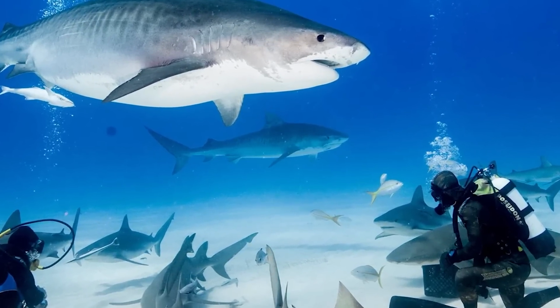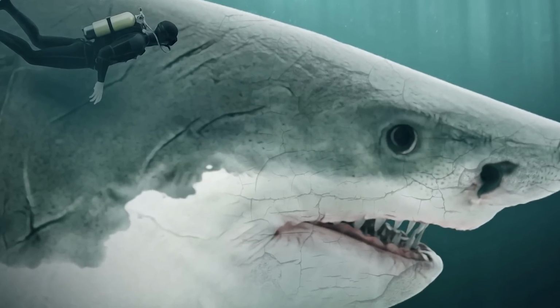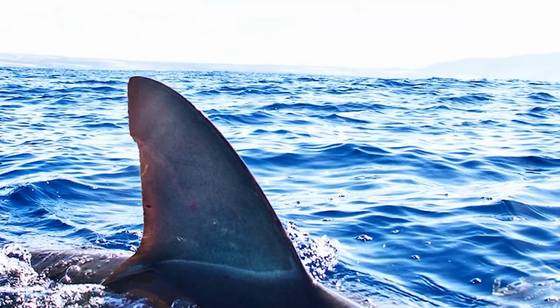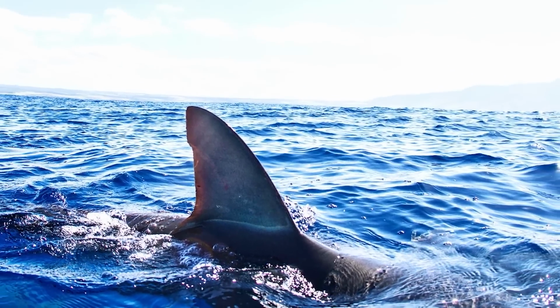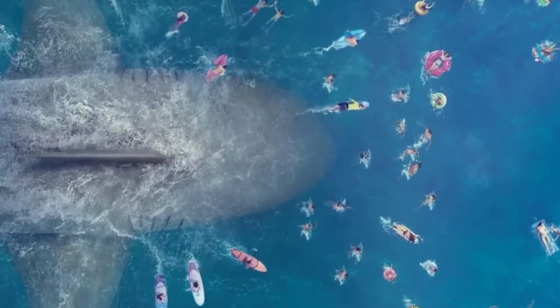The fins would have also been similar in shape, but much thicker due to their size. Its chondrocranium, or cartilage-based skull, would have had a blockier and more robust appearance than that of the great white. It would have had a pig-eyed appearance with smaller, deep-set eyes. The tail fin would have been crescent-shaped with a small anal fin and second dorsal fin, and there would have been a caudal keel present on either side of the tail fin for stability.